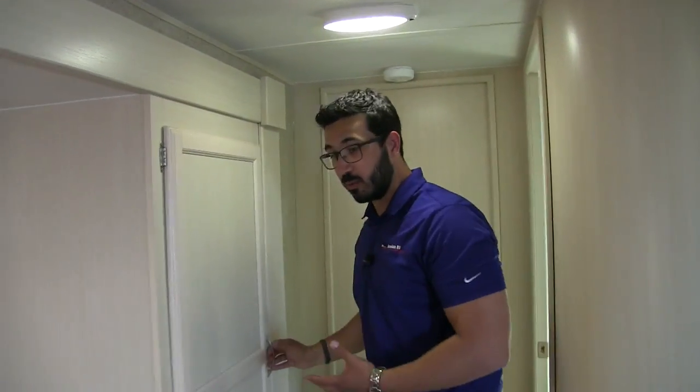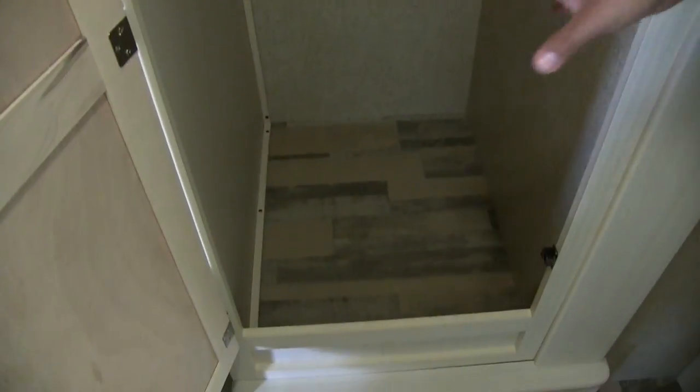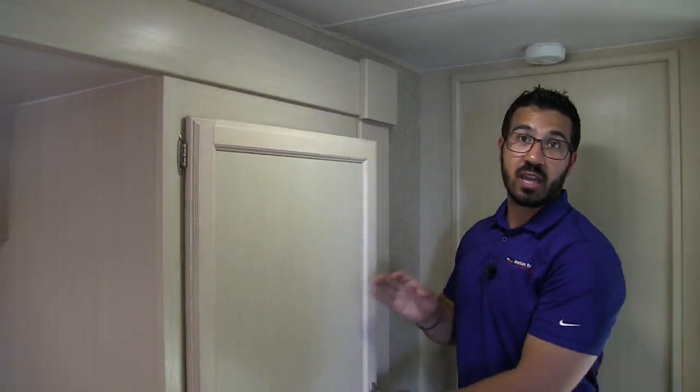The rest of the slide is really cool — look at how much space you have here. There's a hanging rod across the top, but look how massive that storage area is. You can actually put a laundry basket in the bottom so you have a place for dirty clothes — and it's directly across from the bathroom, which I think is a great addition.